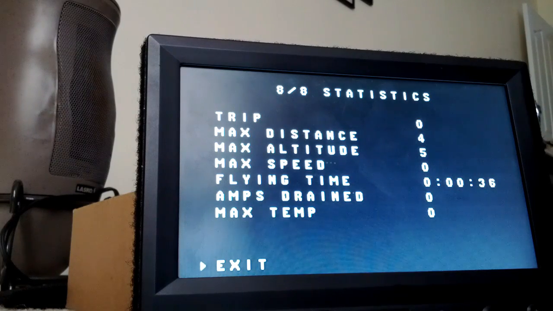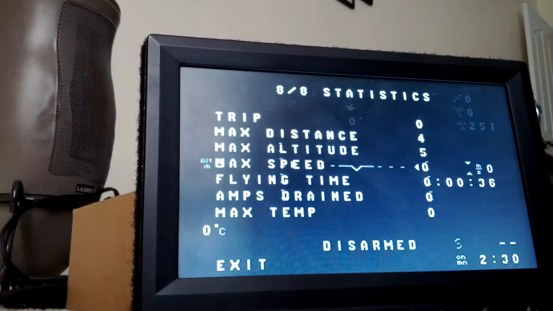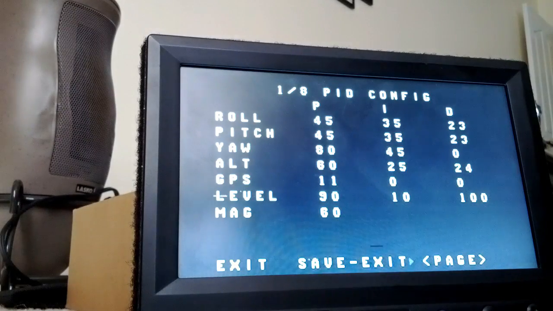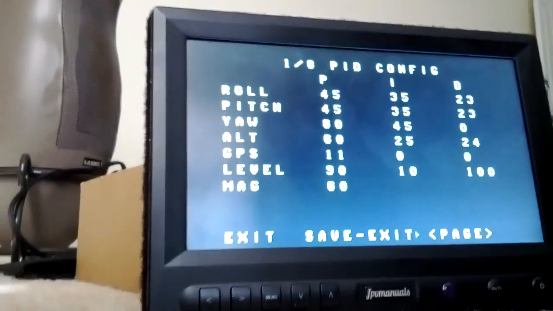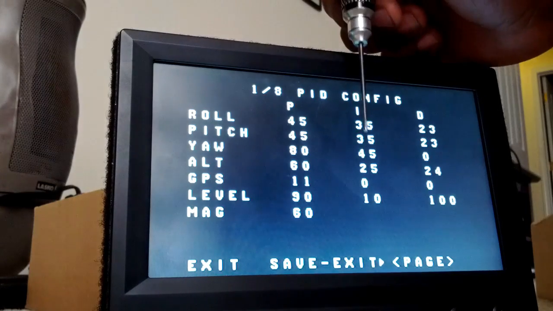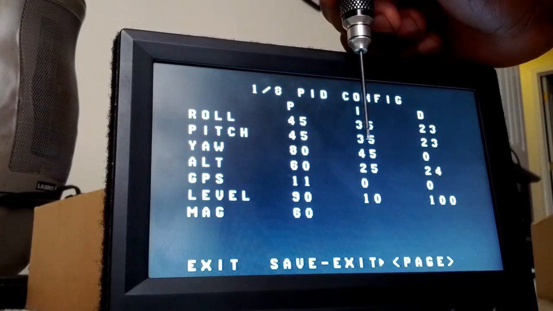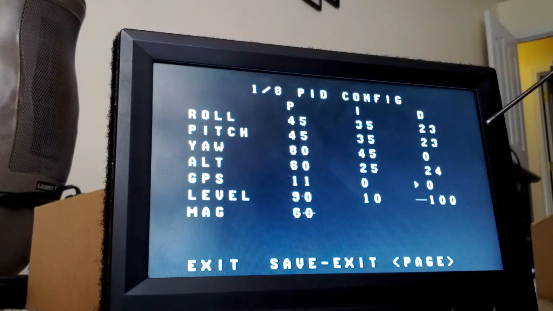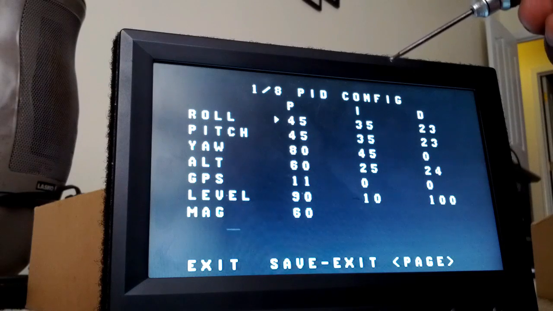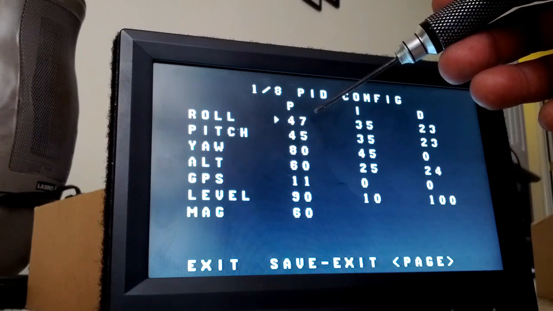All right, so another good feature about this also is if you take your throttle to half throttle, you can get your screen back, but if you take your throttle to half throttle, hold right rudder and hold full pitch down, it goes into PID settings. So you see your PID settings, so you can actually go in and change your PID settings just by using your elevator, and you can go up and change what pitch setting your PIDs. Use your aileron to go over to different areas, and you can sit there and use your rudder to change your PIDs, as you see here.